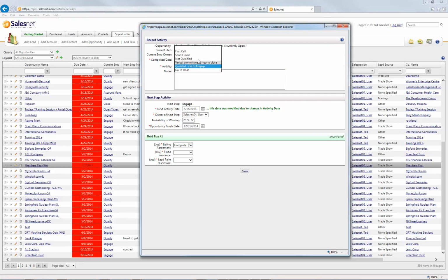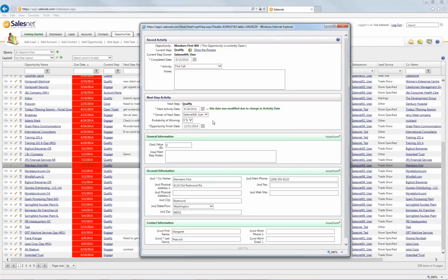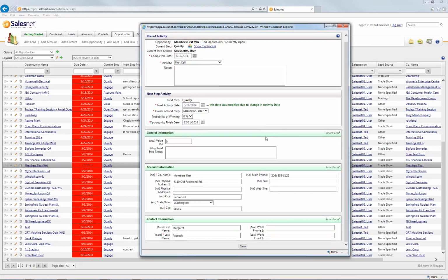But if I had picked a different option, like I just want to record that I made my first call, you can see my future step is still going to be qualified. It's suggesting my next follow-up date, and I have a totally different smart form at the bottom with very little required information.